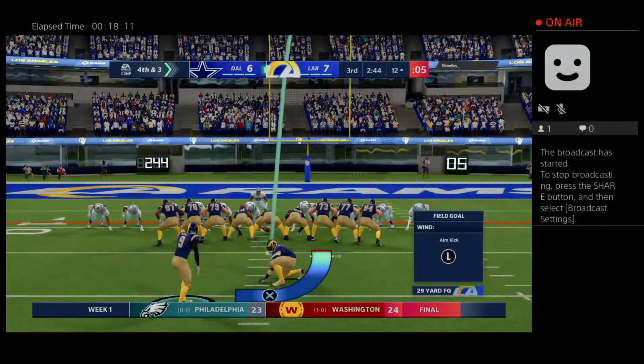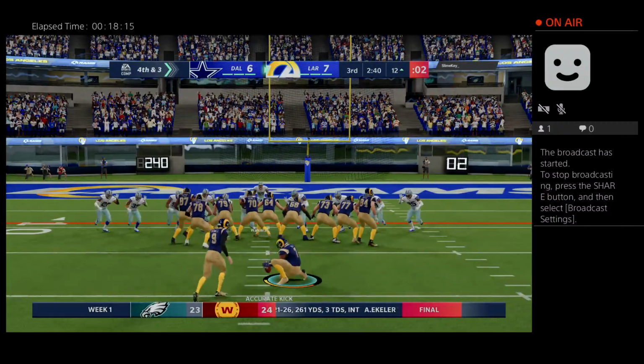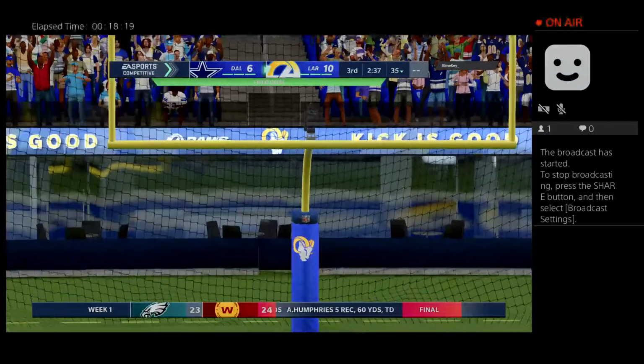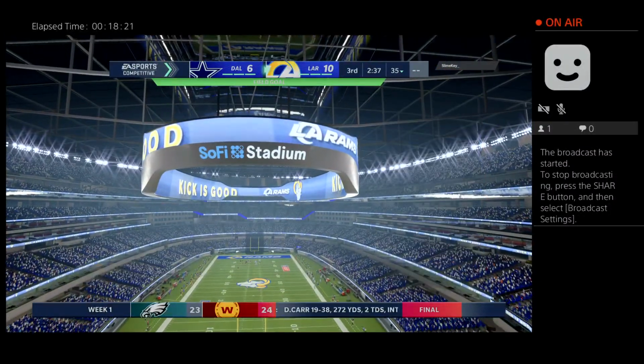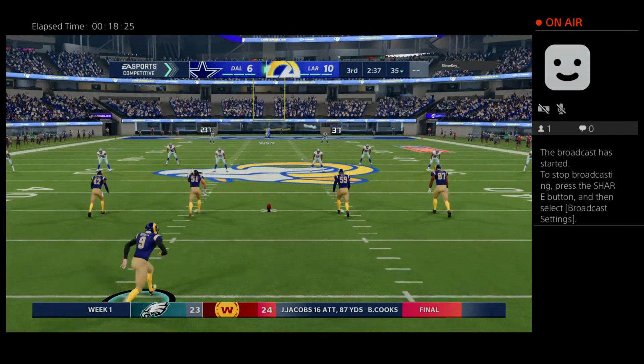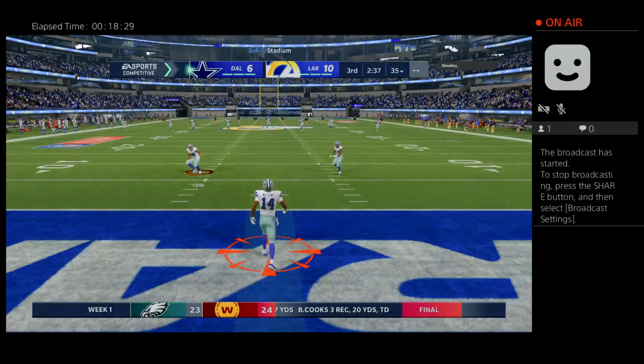Now it's Chris Boswell on for the field goal try, a 29-yard attempt. Boswell's kick is good, and they bump the lead up to 4 now at 10-6. Well, looking at it from a defensive perspective, that keeps the deficit very, very manageable. All things considered, not a bad job on the defensive side.